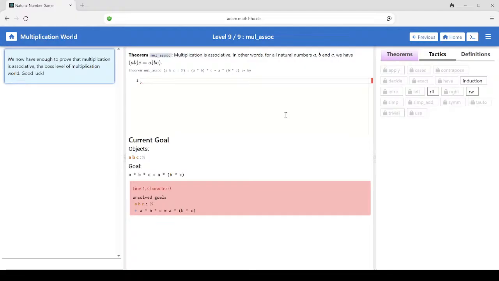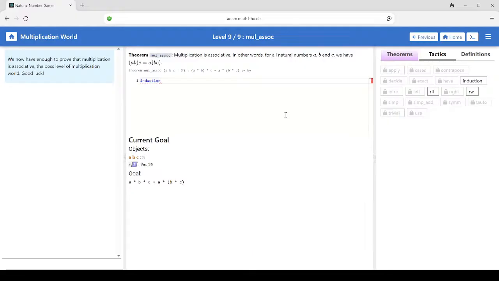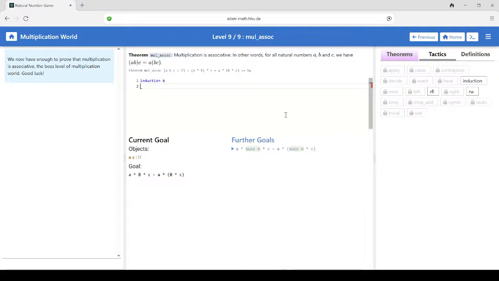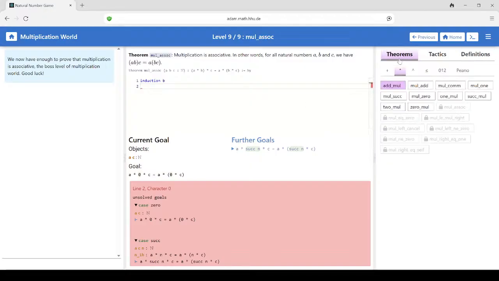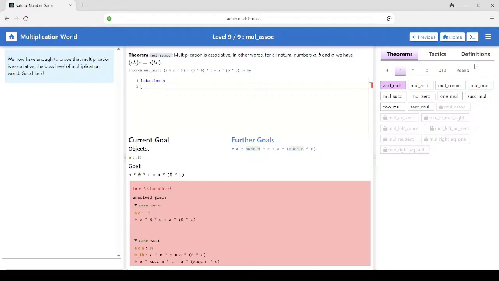So we were using induction, and I think we tried A and we tried C. Let's try B, see if that helps, if I can finally figure out this one. So this step should be fairly easy. It's just anything, or 0 times anything is, let's see, multiply 0? Yep, or this one is anything times 0 is 0.